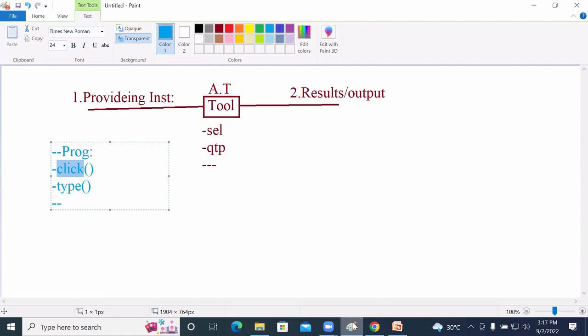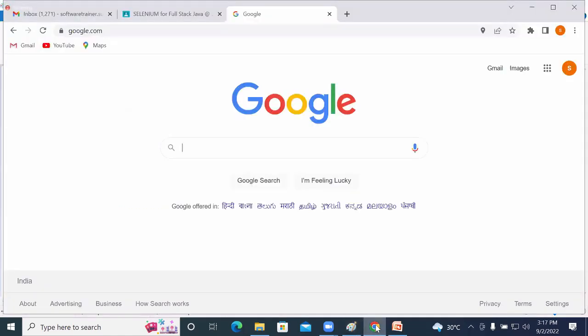While executing, this click method is getting some confusion. You wrote the code, but while executing, the click method is getting some confusion. What is the confusion? The click method has to perform the click activity, and while performing it, it is getting some confusion here. What is the confusion it was getting?